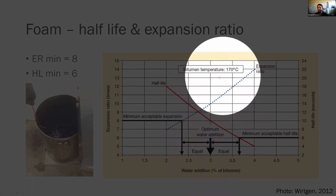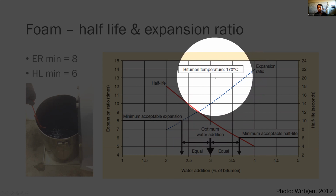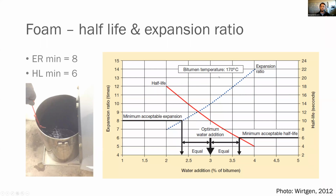You'll also run this test at multiple temperatures. Typically, I've seen about 5 to 10 degrees apart. So maybe 165, 170, and 175. So run it at multiple temperatures, and you're going to get different properties when you do that. It's going to expand a little more or a little less, et cetera. So you want to zero in on these for your binder itself.